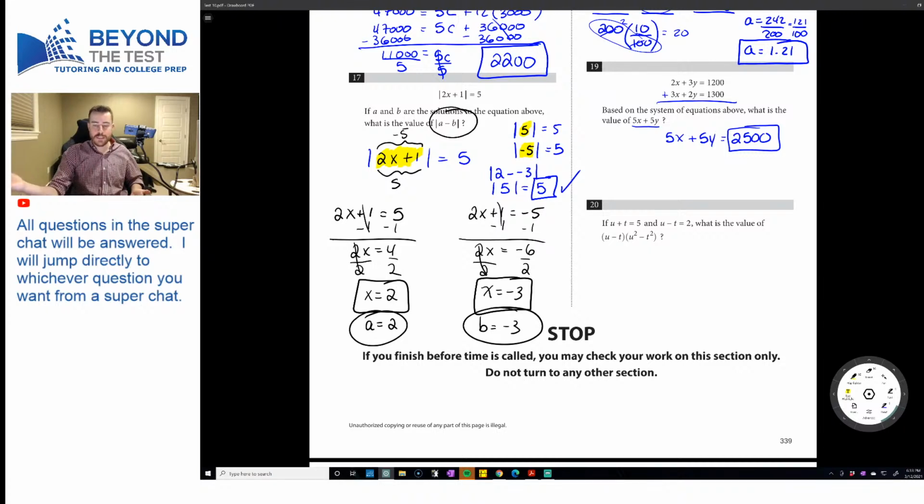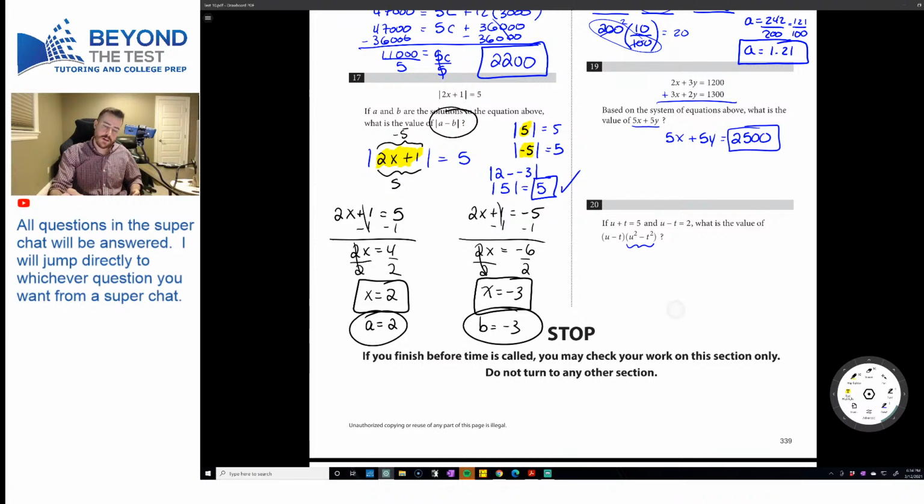Okay, the actual numbers that work are going to be 3.5 and 1.5. But then that becomes difficult to do down here when you have to do 3.5 squared and 1.5 squared. So I don't recommend doing that for this problem. What I do recommend doing is factoring or simplifying this expression down. Okay, and you should always try to simplify or factor before you use substitution anyway.